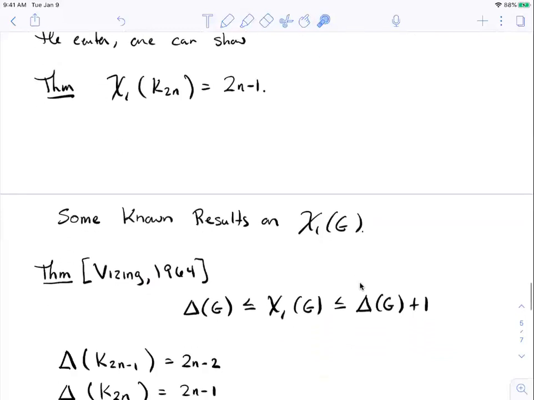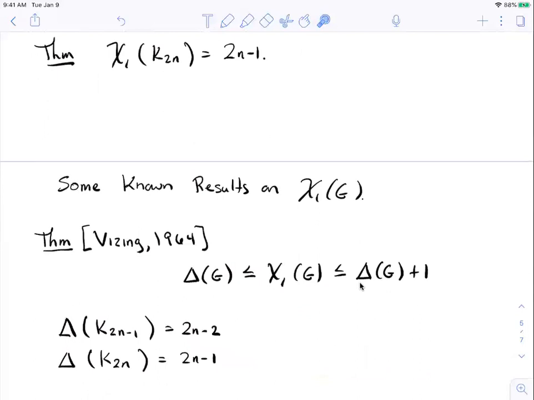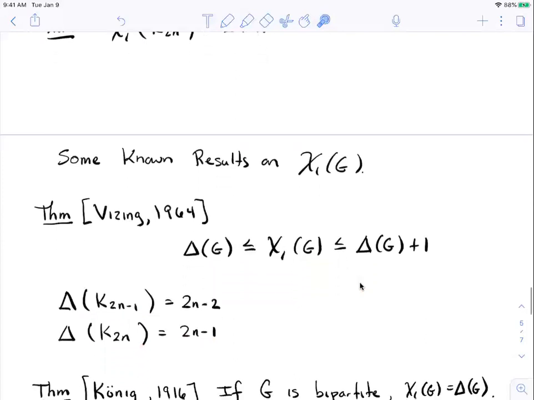It's an interesting result. Up here, we said that the max vertex degree of K_{2n-1} is 2n-2. So that means that the complete graph on an odd number of vertices is class 2, that its edge chromatic number is 1 more than its max vertex degree. K_{2n} has the edge chromatic number 2n-1, which happens to be its max vertex degree. So even complete graphs are class 1. So both equalities are achieved in there.